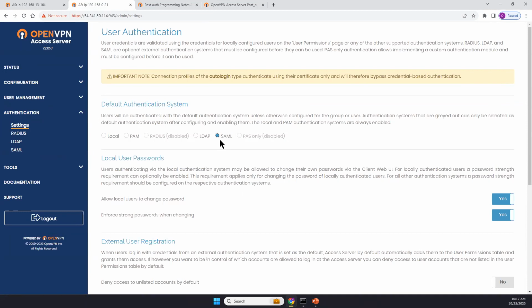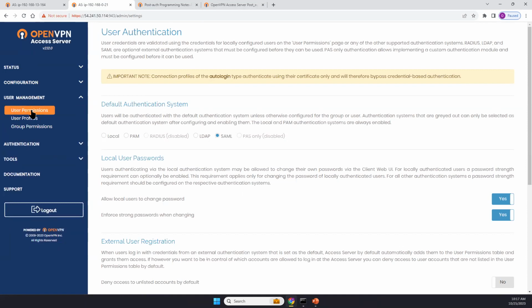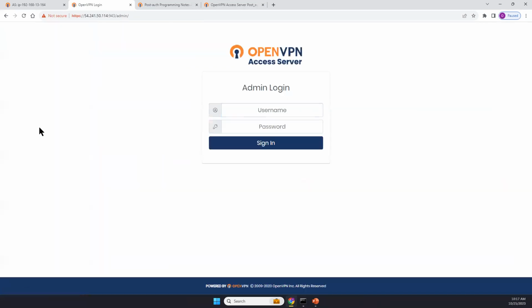Now, one of the beauties of the access server is that you can set the authentication method on a user group level as well as the user level. And that's done by looking at the user permission or group permission and checking the properties of that user or user group.